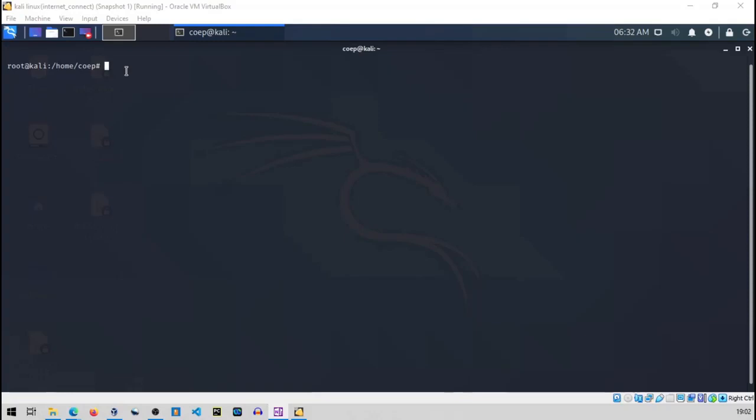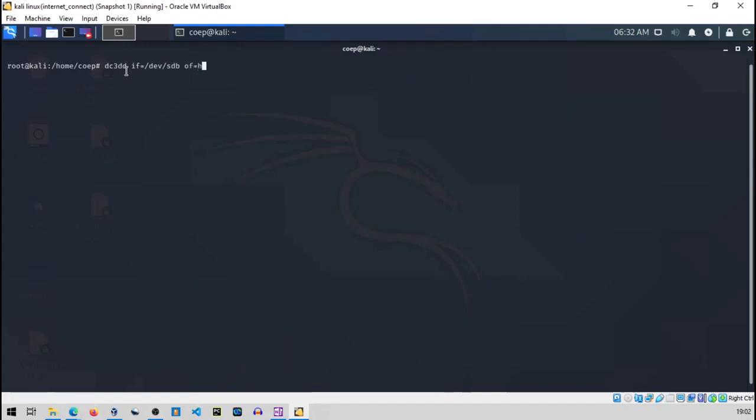So let's say dc3dd command, and the input file will be my pen drive, /dev/sdb. Fine, and I will specify the output on the desktop.